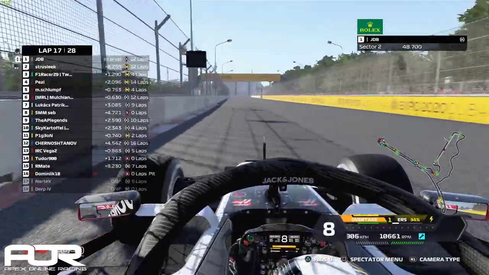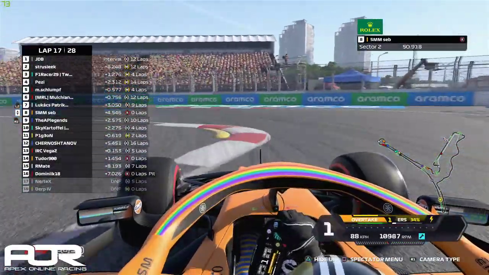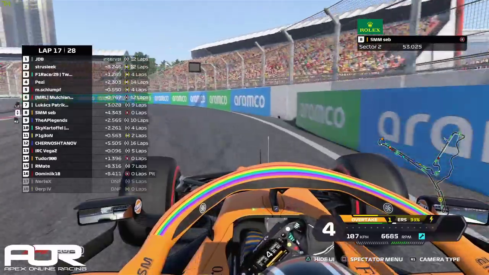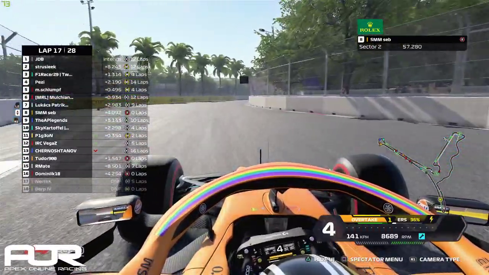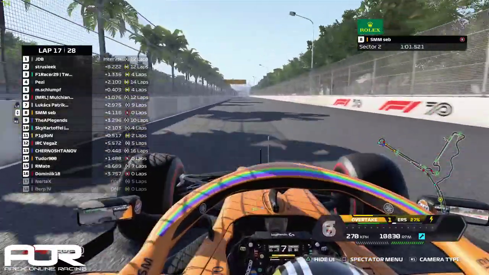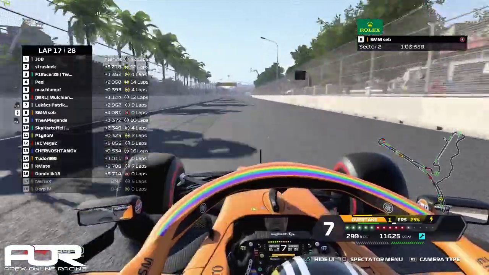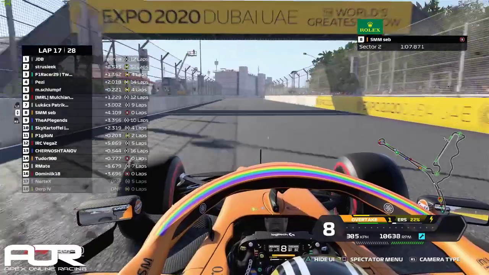What happened to him? Oh no, I just didn't know he had a 5-second penalty. Oh, that? I was just checking the penalties. Did Seb have a penalty? Yeah, Seb has a 5-second stop-go penalty to serve, which I never knew he had, actually, in the pit stop. So this has turned the race to a new level.